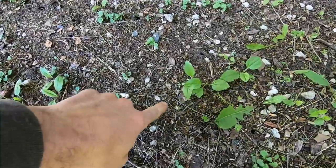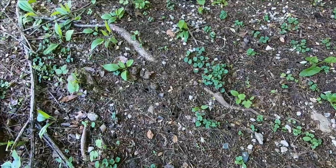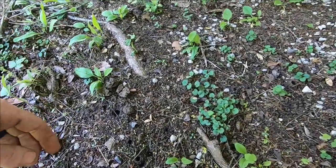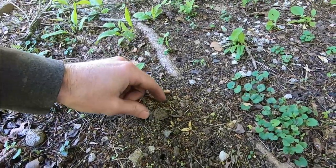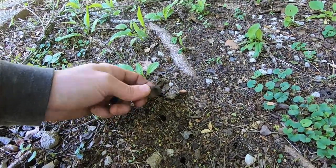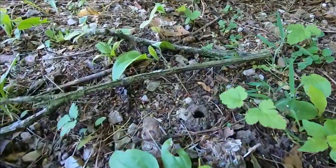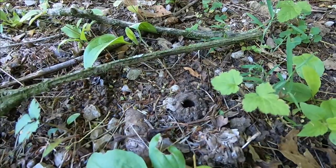So you can see, hopefully, all these holes in the ground. That's where those cicadas come from. They just burrow out of the ground. They make a little thing called a chimney. But right before they emerge, they build this mud stack. Here's a little better look at part of one, anyway.